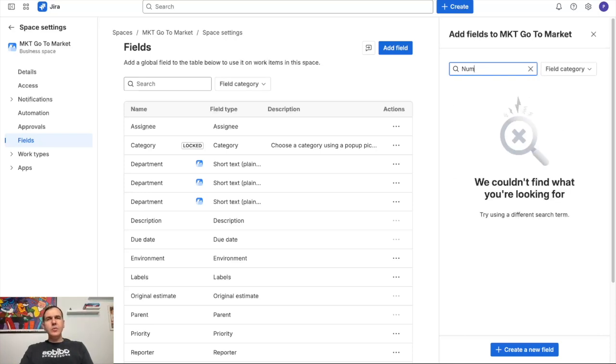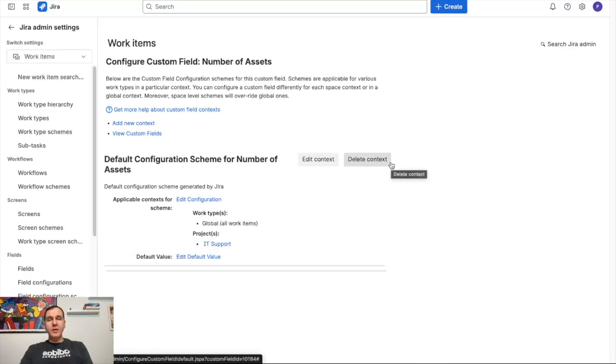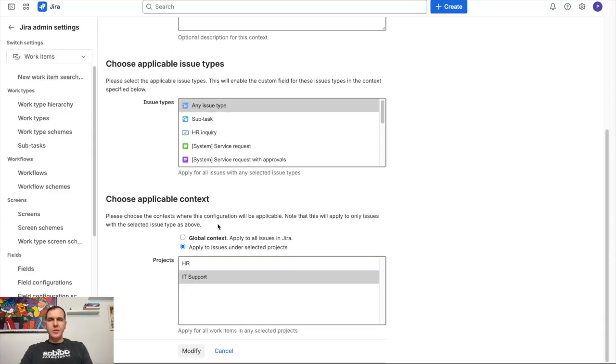So how do we make a field that's being used in other projects available for team managed projects? Well, there's just one way. The way for you to make this field available for team managed projects is to make this field globally available. So you would have to come here and make this field a global context.